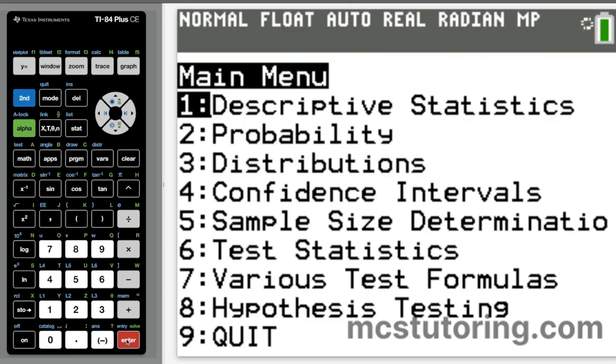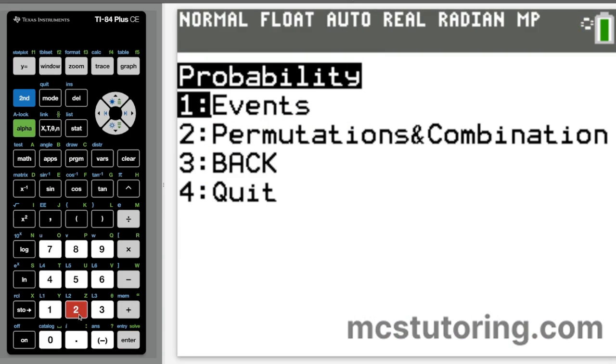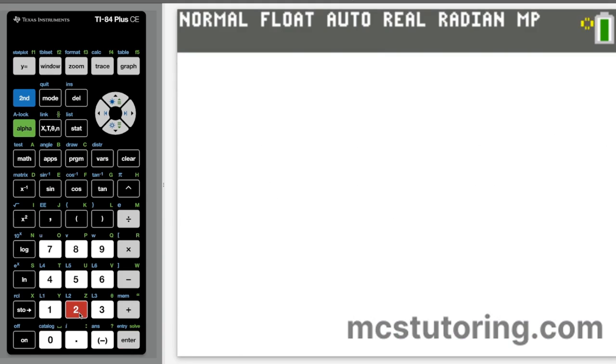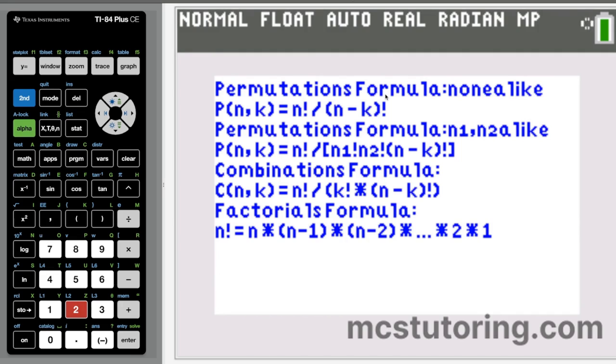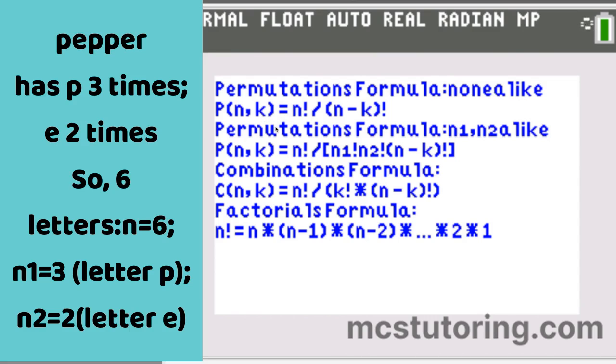We go on, okay, and let's talk about probability, permutations, and combinations. So this permutations formula is for n objects taken k at a time. That's what this stands for here. P of n comma k is n factorial over n minus k factorial. And n factorial is n times n minus 1 times n minus 2, all the way down to 2 and 1. So for instance, 5 factorial would be 5 times 4 times 3 times 2 times 1. It's usually an integer value there for n. So that's the permutations formula.